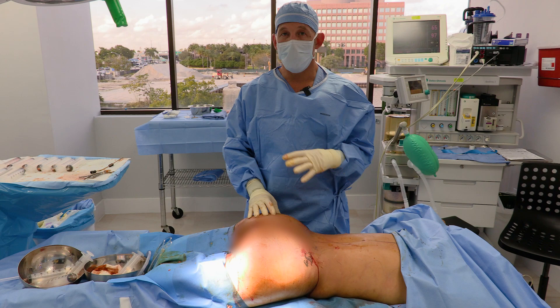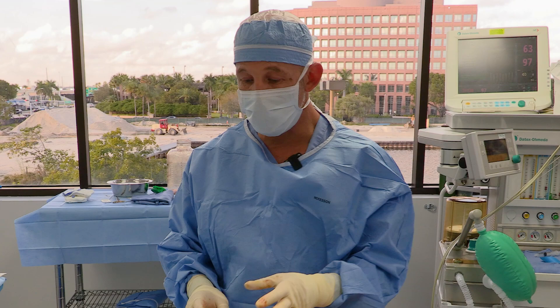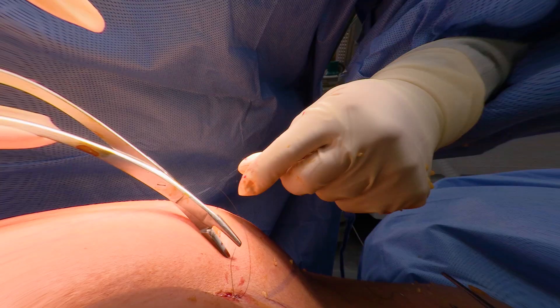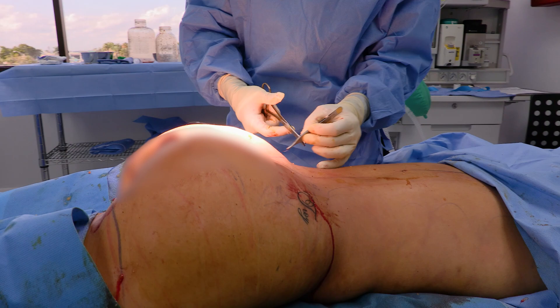People want to know if I use sutures or stitches after surgery, and I do. For the last seven or eight years I've been using stitches. We do need to take out these stitches because the stitches that dissolve on their own make a little bit more inflammation and they tend to leave more of a scar. I've found that I get the best scar quality when I use a stitch on the incisions and we take the stitch out after four or five days.